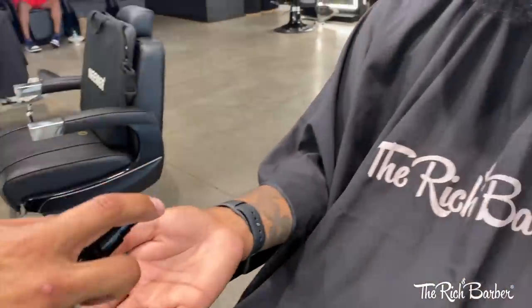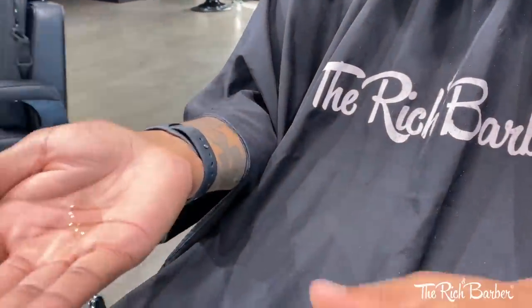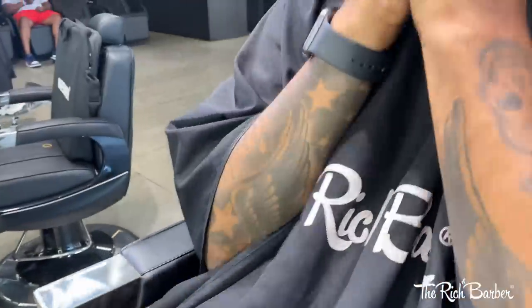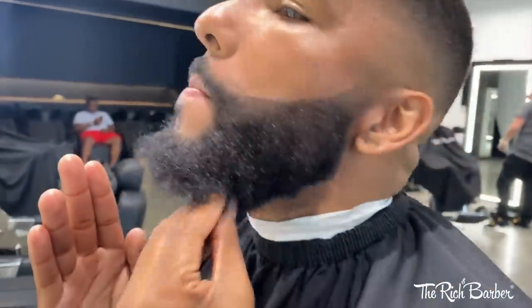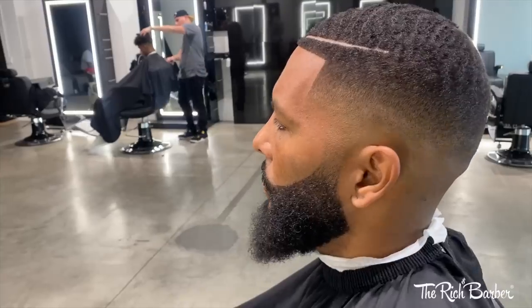Now we're gonna bless him with some Pro Rich Beard Oil. Allow him to apply that to his beard. Rich nutrients, rich results, shine, luster, everything a beard needs to look like that. That's the final cut. Wavelength fade with a part, full beard, Pro Rich collection.